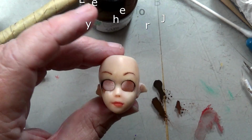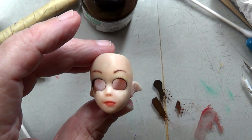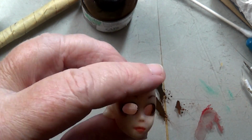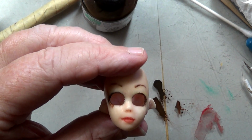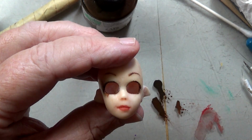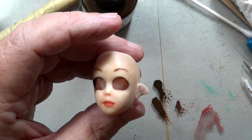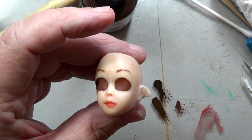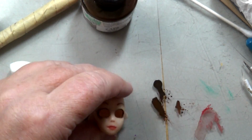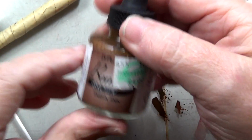Hi everyone, I'm Barbara from Fairies in My Pond, and today I'm going to show you on my ball jointed doll how I'm going to paint the eyelashes. The eyelashes that I'm going to paint on her are going to give it a little splattered look. It's not going to be a nice smooth stroke of paint for eyelashes. Now I will be using India ink.